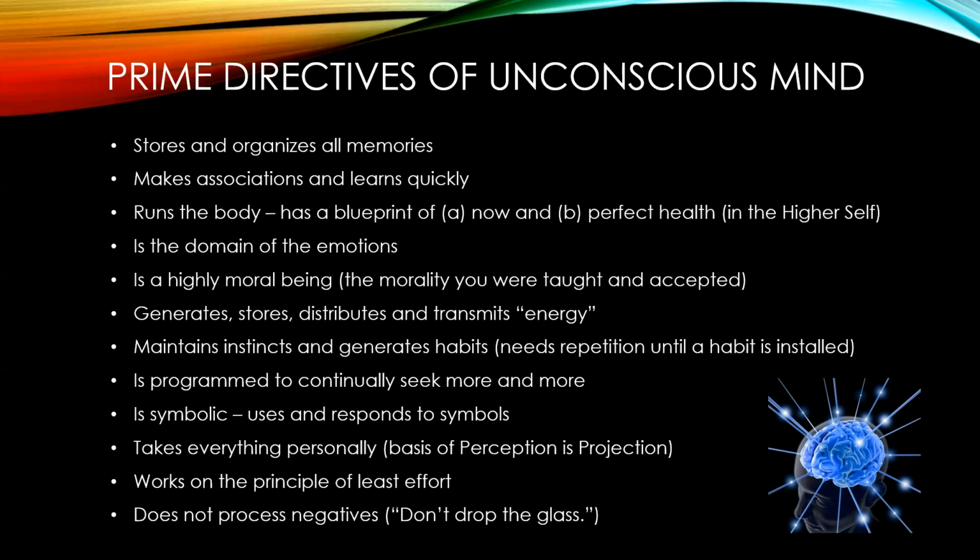However, in a nutshell, it stores and organizes all memories. It makes associations and learns quickly. It runs the body. So in other words, it breathes for you, it beats your heart, it circulates your blood, it digests your food, and it has a blueprint of what your body looks like now, and also what perfect health would look like for you. And that image of perfect health, that blueprint, is stored in your higher self.